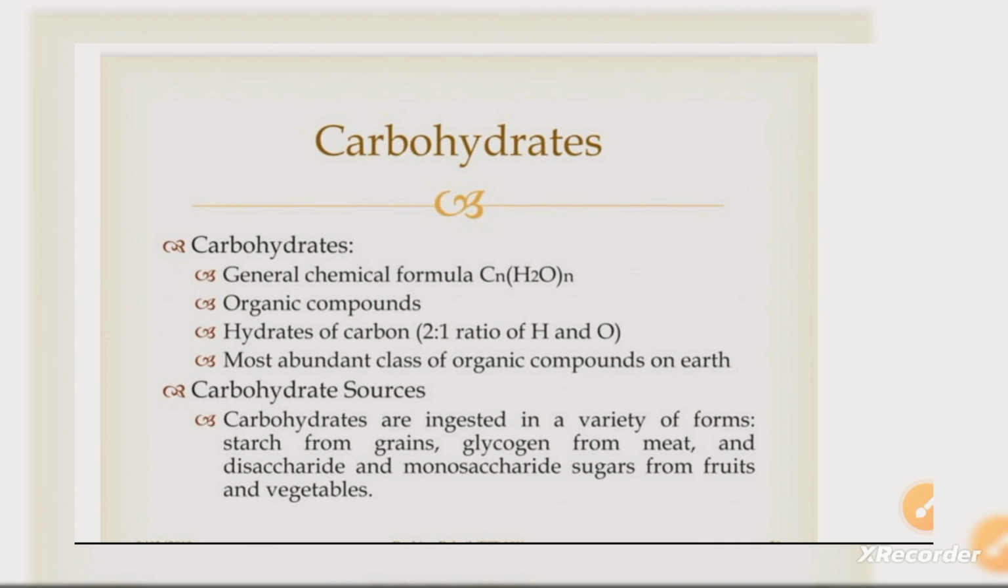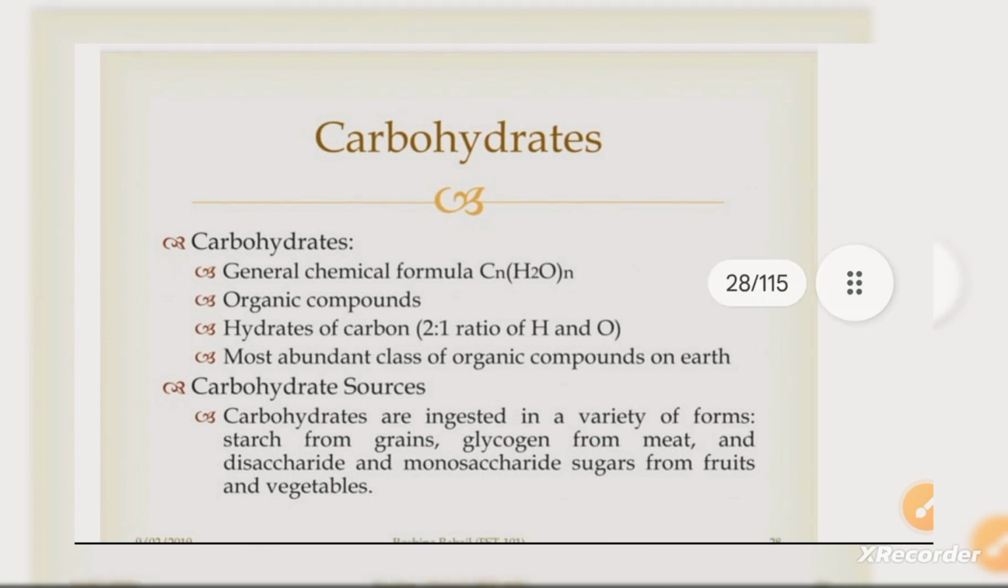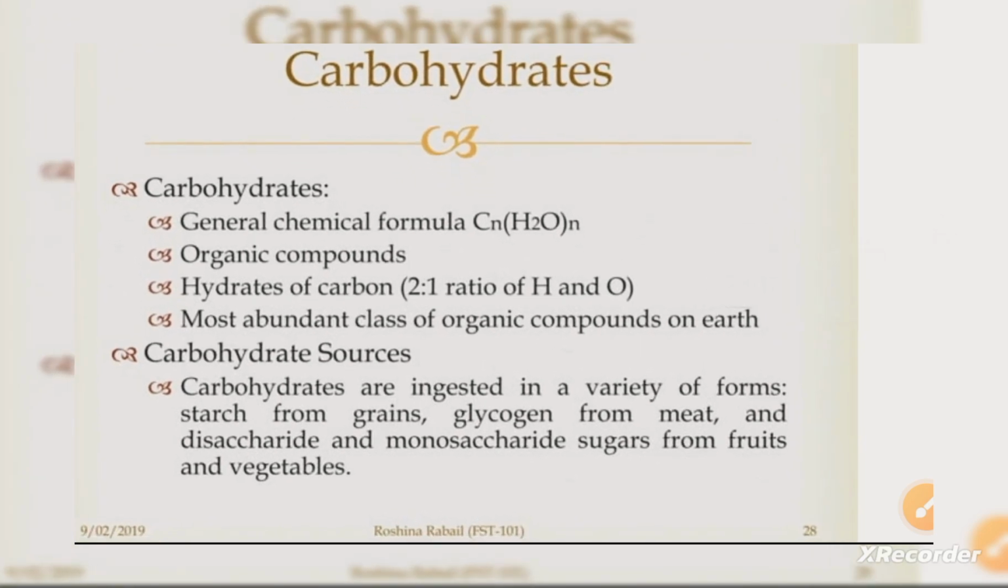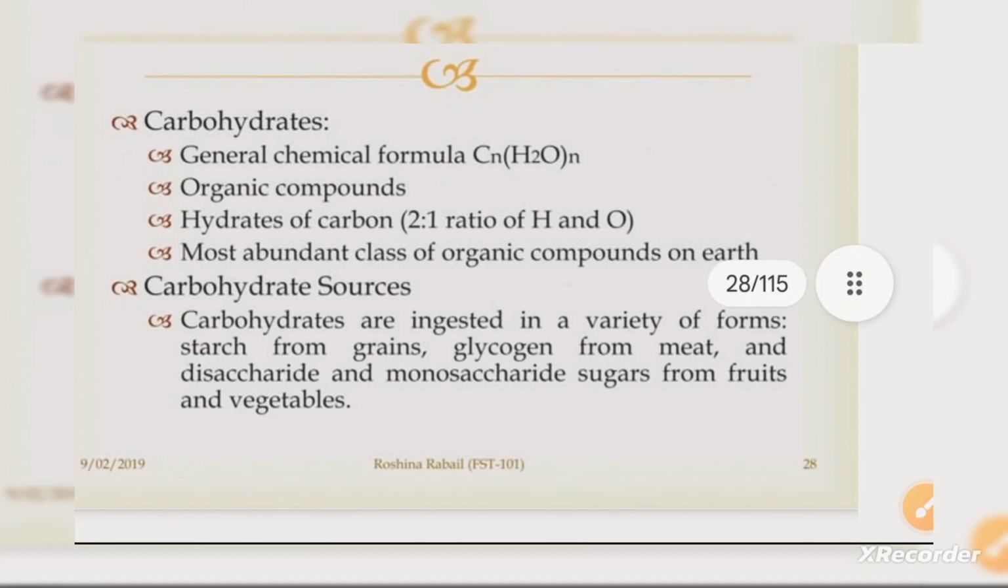Hydrate means H and O, hydrogen and oxygen. Always hydrogen and oxygen ratio 2 to 1. For example, let's suppose hydrogen is 12, oxygen is 6. Hydrogen is 8, oxygen is 4. Hydrogen is 10, oxygen is 5. Clear? Ratio 2 to 1. It is the most abundant class of organic compounds on earth.